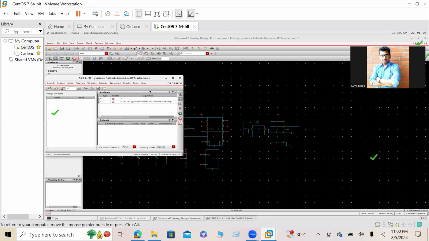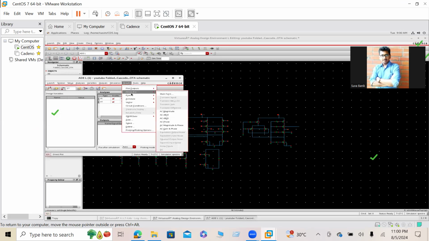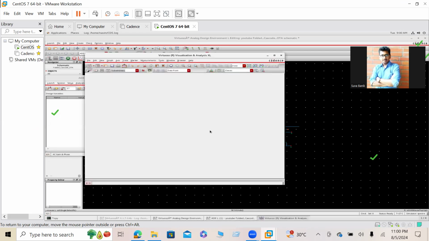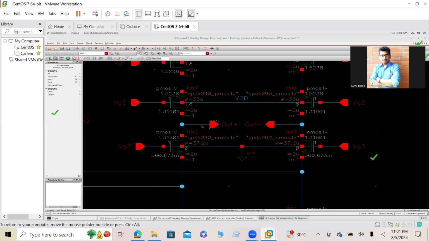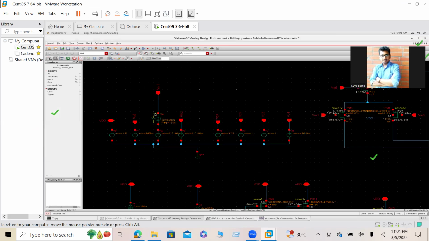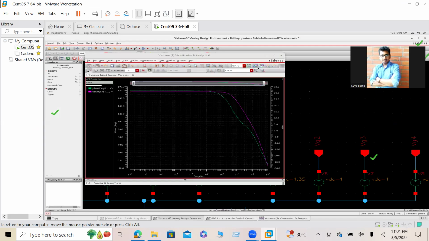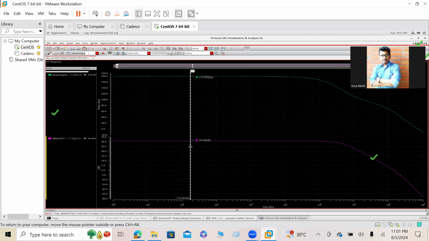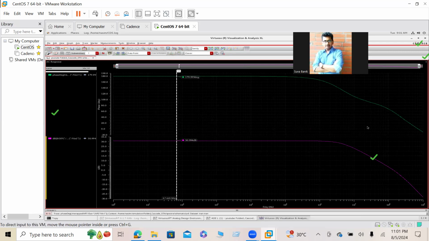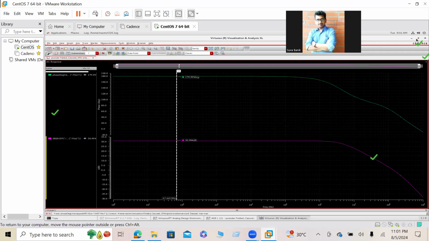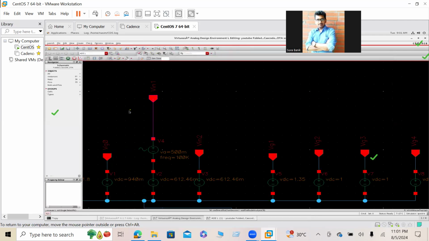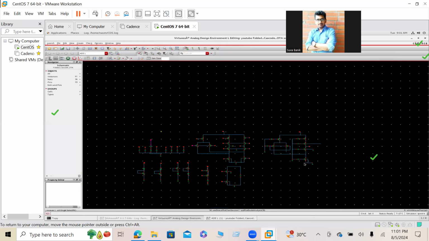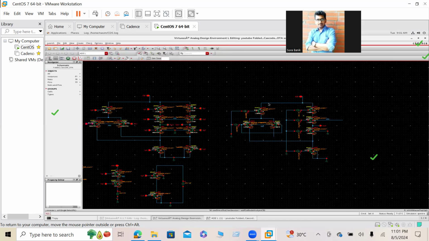Okay, so now we can find the gain of the circuit. I just run an AC analysis here, and to see the gain of the circuit, we need to select the output node and my input node. Then we can see the gain of the circuit. What we can see, the gain is around 30 dB. There might be something wrong. I also simulated this circuit a couple of days ago. Whenever I made this circuit for the tutorial, at that time the gain was around 46. Maybe I changed something further, therefore this gain decreased.